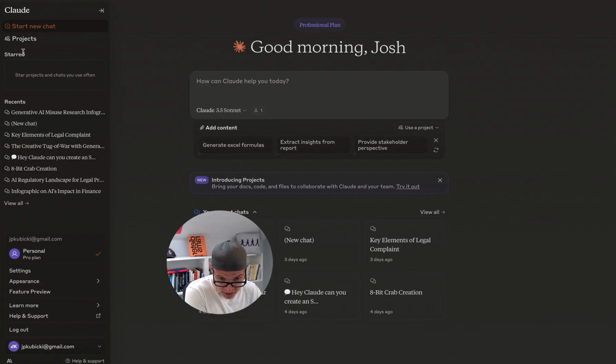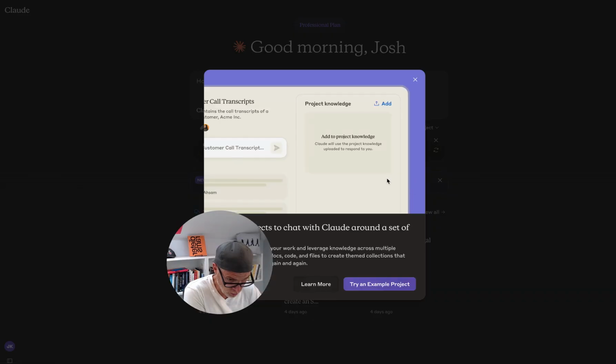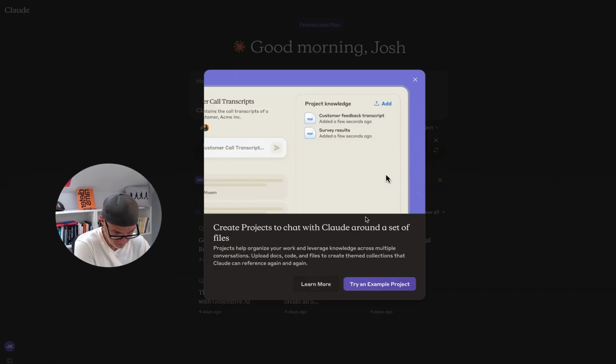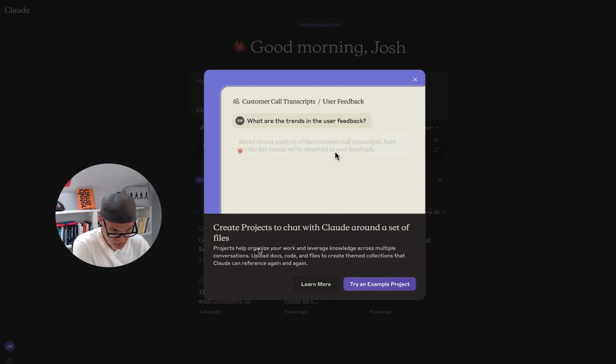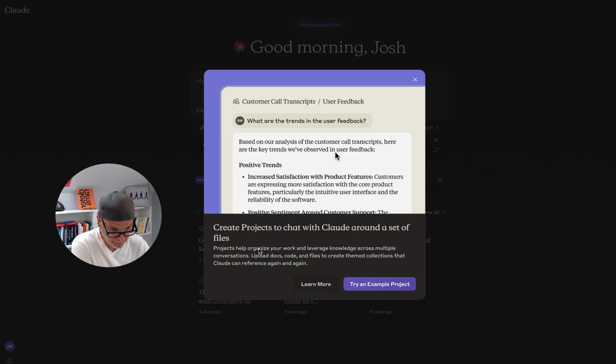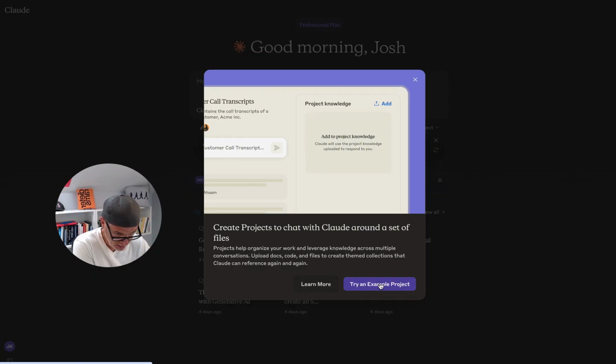chats, if you will. Now, you'll also know that they have this thing called Projects, which just got released. So basically, you can bundle a bunch of different files and documents into one chat. So let's see what this is. So yeah, basically, you can group these together. And they're now a foundational base for that chat.